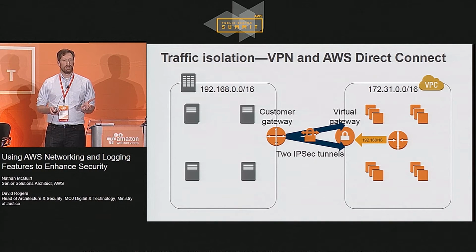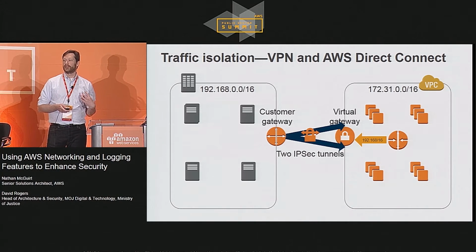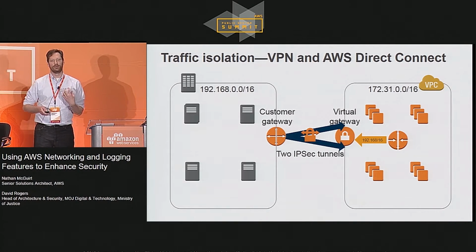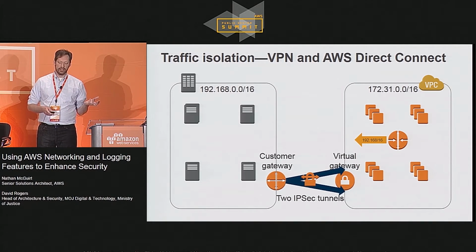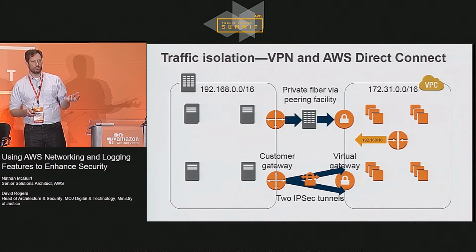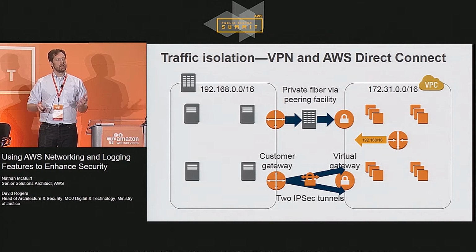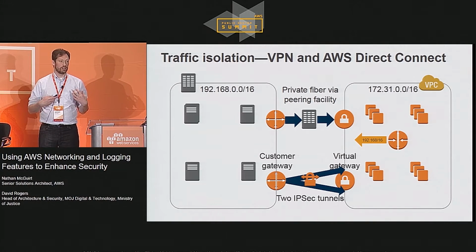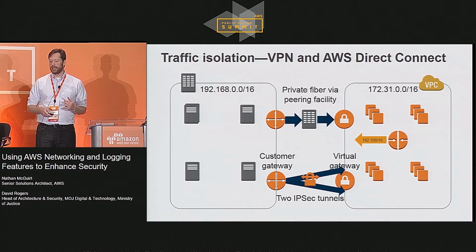VPC VPN becomes a popular option, usually to connect on-premise environments, where we see that a lot, but there's definitely been some interesting customer integrations. Customers surprise us all the time with what they use some of these tools to do. And on the other side is Direct Connect. VPN allows you to configure virtual encrypted tunnels across the internet. The other becomes dedicated fiber, if you need higher throughput and lower jitter, or potentially you have a compliance requirement around using dedicated fiber or private lines.